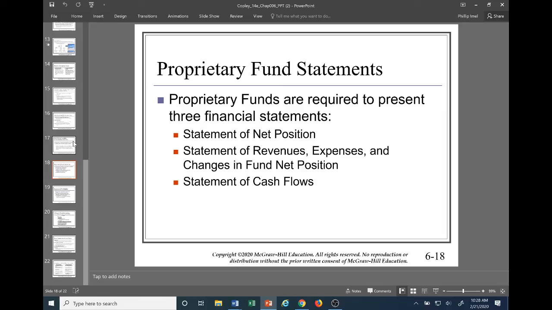And I want to point out and just tell y'all, this is the only set of funds that deal with statement of cash flows. That's it. It's not governmental, not fiduciary, not government-wide. Only proprietary. And thank goodness. I think statement of cash flows can be cumbersome and just kind of annoying to deal with, especially the operating section. The other sections aren't bad, but the operating can be pretty cumbersome. So it's three statements: statement of net position, statement of revenues, expenses, and changes in fund net position, and statement of cash flows.